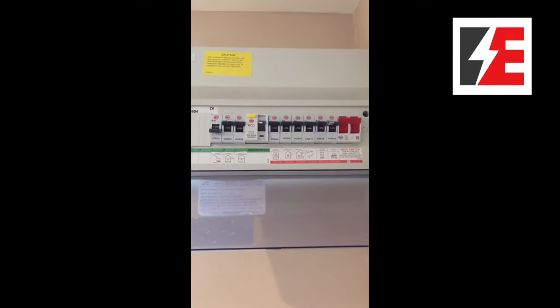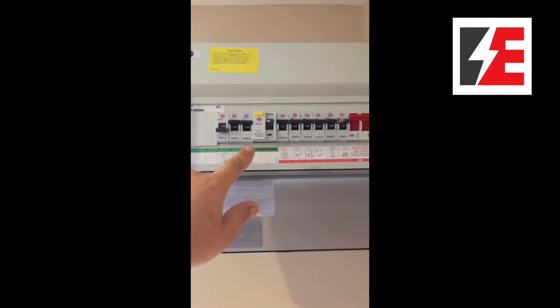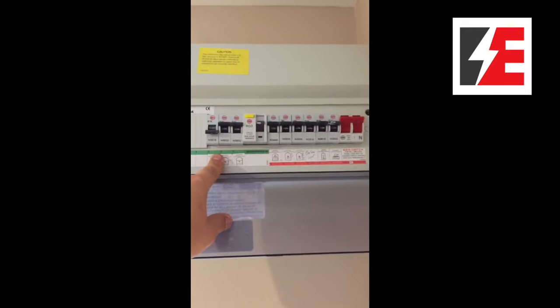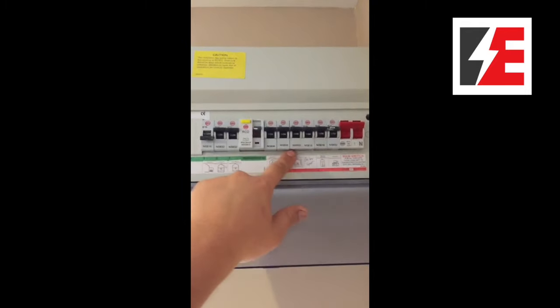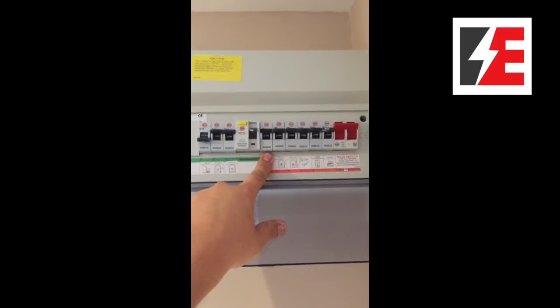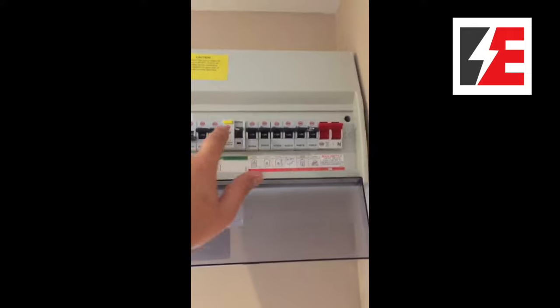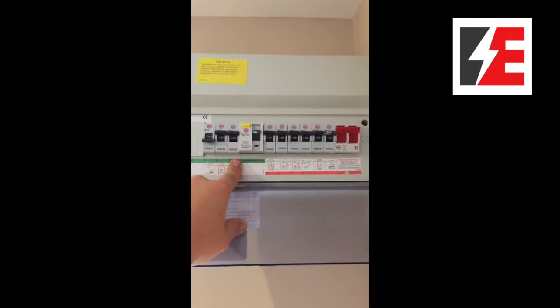Just going to show you quite a modern fuse box, but as you can see, it only has one RCD, which controlled the three power circuits. This was a requirement when the fuse box was put in the 90s, but as you can see, all these MCBs are not controlled by an RCD. To meet current wiring regulations, every circuit on the fuse box needs to be on RCD or RCBO protection.